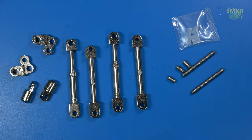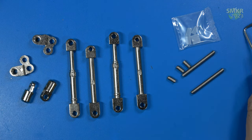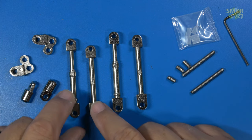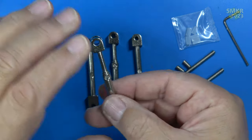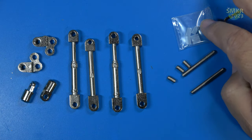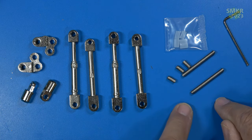Here are the parts — these are the rest of the toes that we need to assemble the right foot. Don't forget we also need our Allen wrench that we received in a previous issue. We received the toe tips, and two more toes — toes number five and toes number four, and they are marked. You can see that right there, so you want to make sure they go together. The joints for those, the Teflon bushings, and grub screws. We received three short screws and two longer ones.